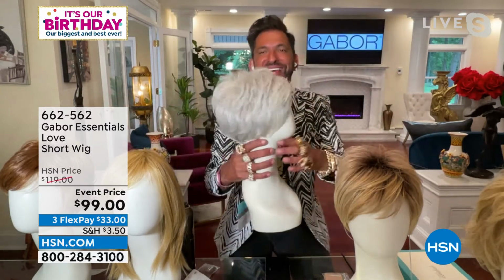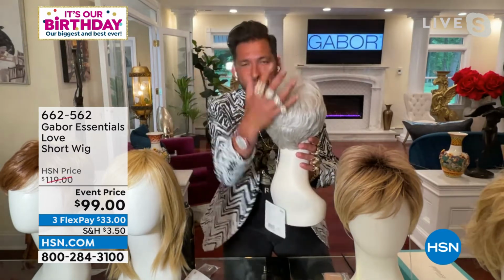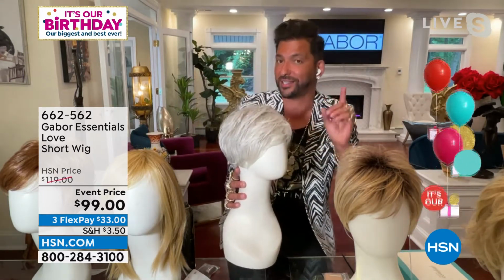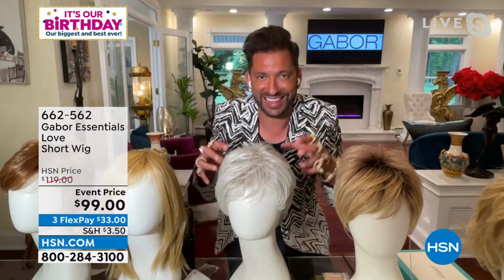Love is what my mom loves. And you'll notice that in the crown, it's just beautifully sculpted to literally, in hair terms, go right past your occipital bone and taper down your neck. It's gorgeous. You can tuck it behind your ear and still not see the construction. I keep talking about the construction because that is so hard to find. If you buy a short-haired wig or even a long-haired, medium-length wig that's not made well, you usually can't tuck it because you see the construction.